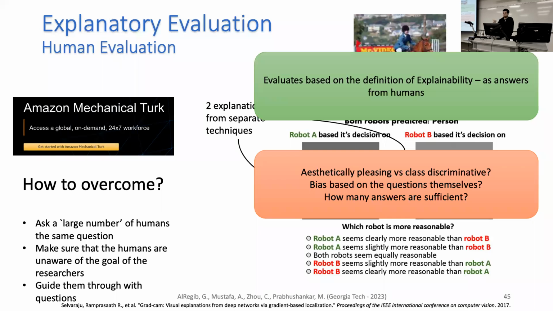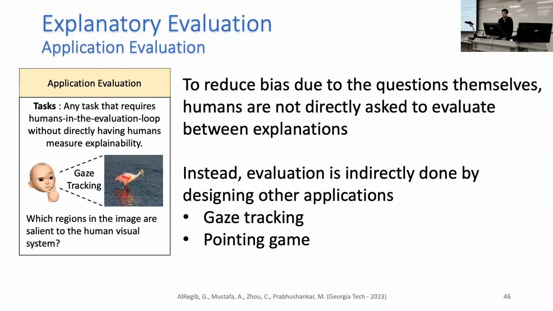So basically, this is why we have two other taxonomies. Ideally, you'll have human evaluation as well. And with that, you'll have some kind of an application or a network evaluation, which we'll discuss in a little bit as an auxiliary to this. Human evaluation is extremely important because it's the goal of explainability, but it cannot be unbiased. It's very hard to make it unbiased. So there will be other methods that we need to look at for evaluating our explanations. And this is where the application evaluation comes in.